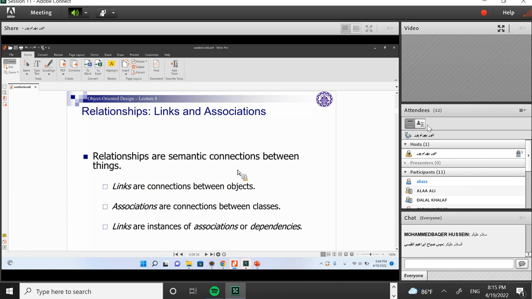So there is a semantic relationship between these classes.